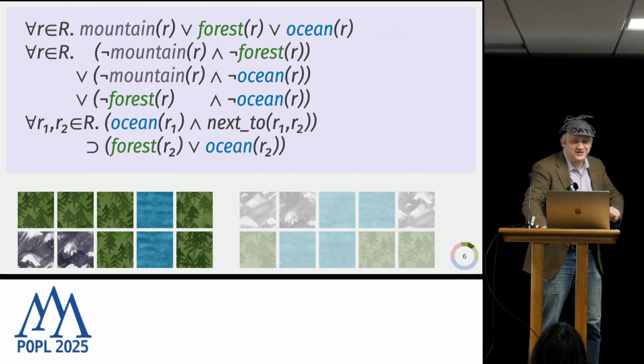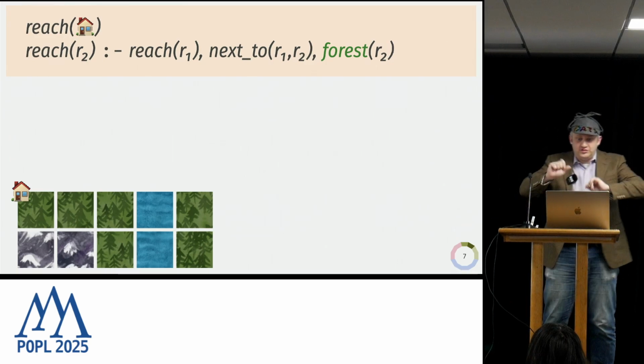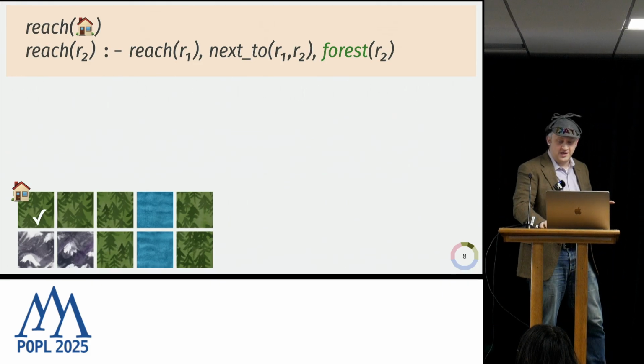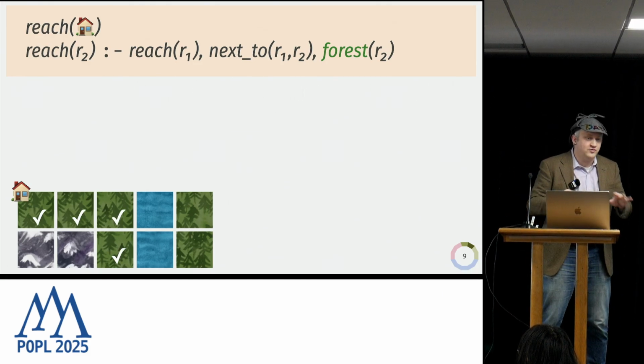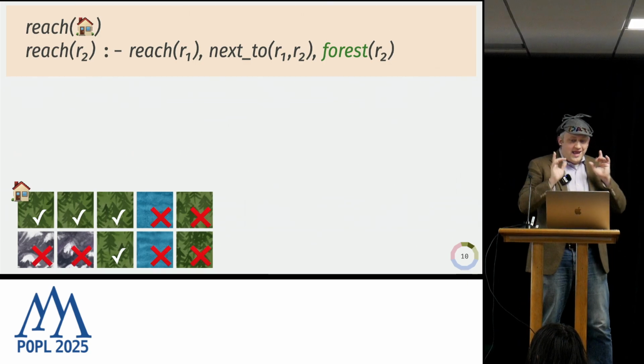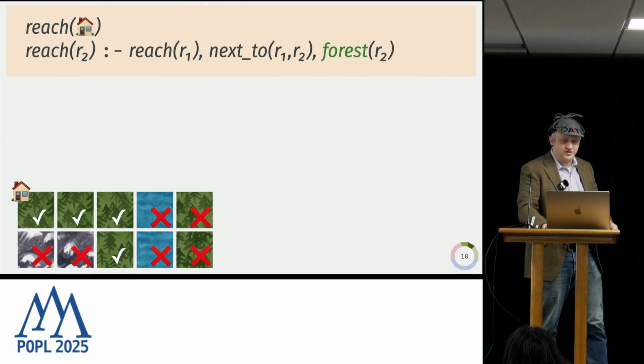No problem. I've actually got that part. So I can describe reachability in datalog with just two rules. The first rule forces the home region to be marked as reachable, and the second rule forces me to mark each transitively reachable region. Once I can't derive any more facts, I conclude that every other region is not reachable.